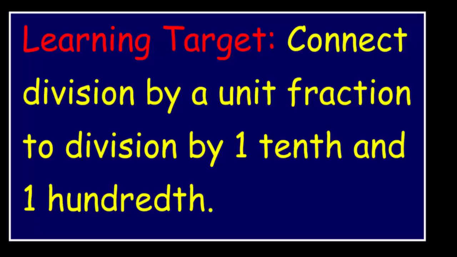Our learning target is connect division by a unit fraction to division by 1/10 and 1/100th. We're connecting division with the idea of a fraction, but a unit fraction, which we already learned, at least we covered that material. A unit fraction is just 1 over a number, like 5 or 6 or 7. And we're going to do that with 1/10 and 1/100th. Sounds like fun! I'm really excited about today's lesson because I'm always excited about learning how numbers interact with each other, and the patterns and the different things that we can see. It's just very, very fun.